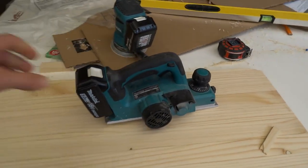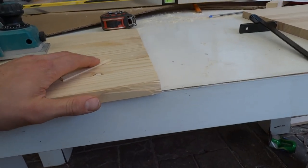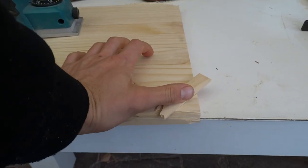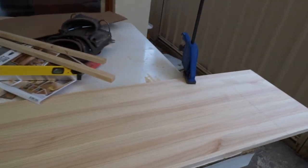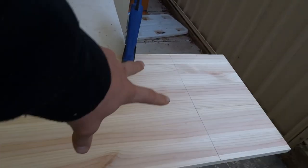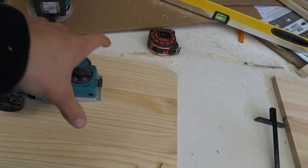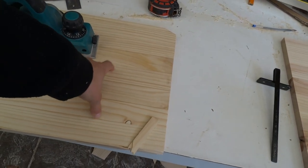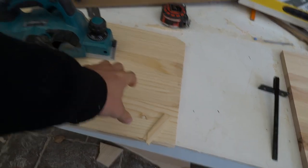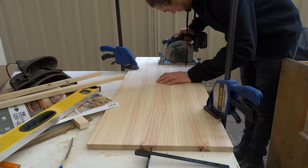So while using the planer to buzz down my shelf, I've hit a weak point in the timber and it's split off a face that's going to be seen. So I now have to salvage that shelf out of the last piece of timber that I have left, which is not ideal. But I'm thinking with the leftover shelf, I'll still be able to use it as a few other pieces. It's just a shame to have to waste a piece of timber that was nearly finished.